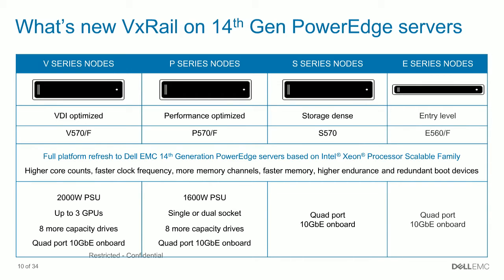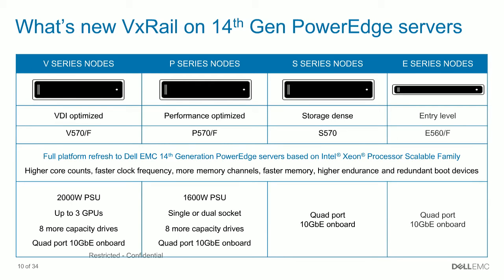So it provides more flexibility to meet each use case. So you can see we have the VDI optimized V series, we have the performance optimized P series, we have the storage dense S series, and we have the E series. The V series is the one we'll be talking about, and the one we validated within our reference architecture, but we heavily promote the E series as well. Your E series would be, if you don't plan to use GPU or don't plan to use it in the future, then the E series may be more suitable to you.